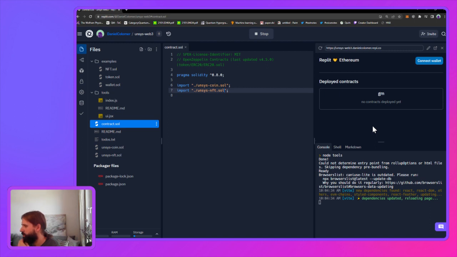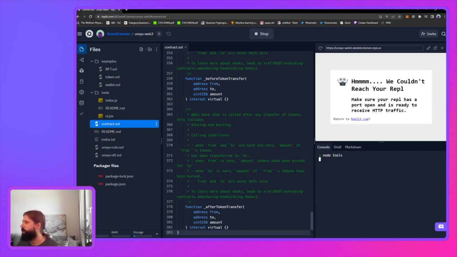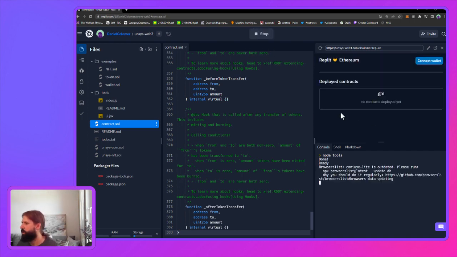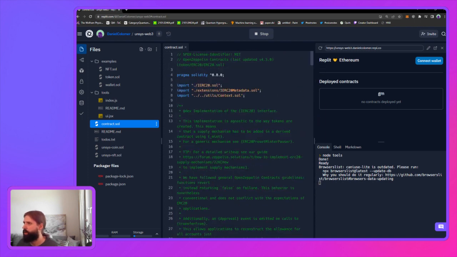Doesn't look like it. Reloading page. Whereas if I just copy paste this here and I stop and run, that's gonna probably break. No? Huh?